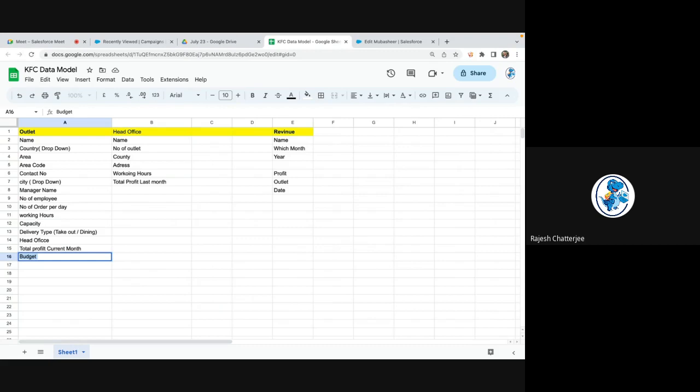That's when we can calculate the profit, right? I mean, that's when you can calculate how much was my budget and how much I'm spending. Is my budget calculation going well? Right? So all these things you have to ask the customer and take the right decision. Just simply do not create a field. As of now, budget, I'm keeping it as a field only. But if you ask me, it should be an object. Okay. All right.